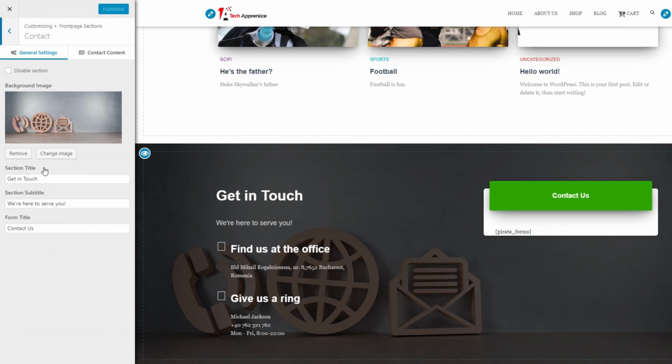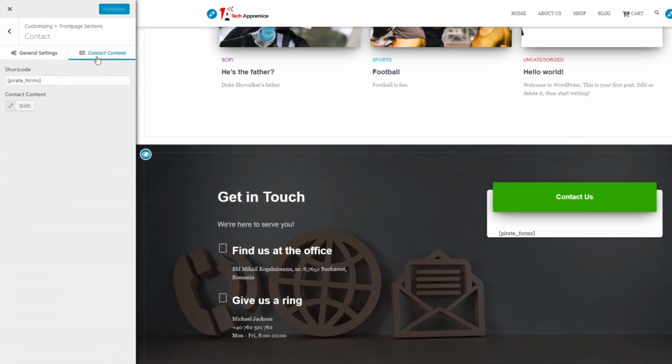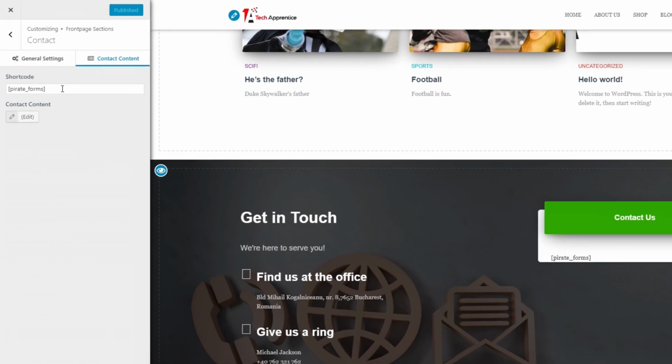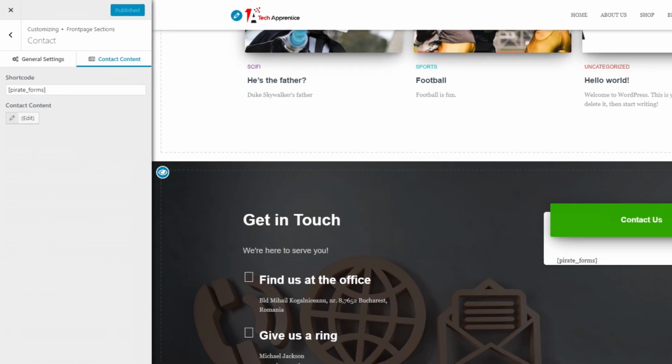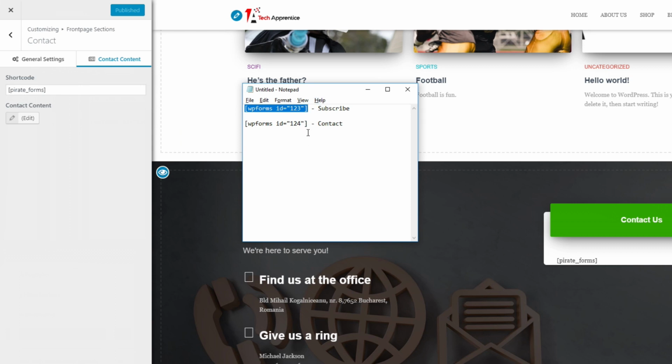And again, we've done the general settings set up already. Let's go over here to contact content. So we're on contact content, and this is where we would put that short code we had earlier. So I'm going to bring that over on my notepad here, and I've got my contact form there. So it's a little bit different setup from the subscribe section setup.